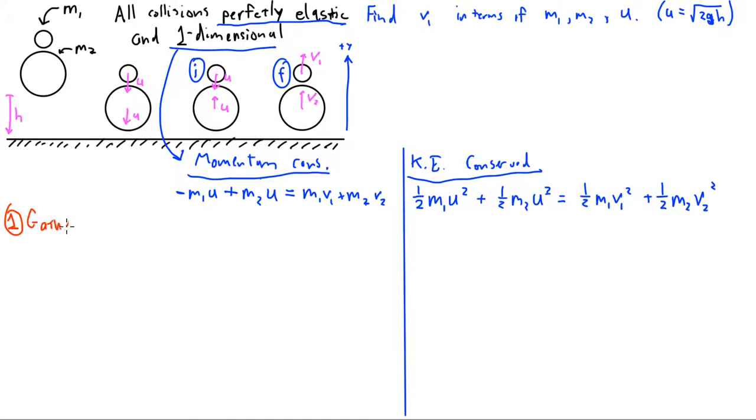What I'm going to do is give you what I consider a fairly efficient way to solve these equations that gets you through the cleanest possible solution. It's a little tricky - you have to know what you're looking for - but it's very efficient and it's a safe way through this. The first step is to gather M1 and M2 in both of the equations. What that means is you take all the M1 terms in the momentum equation and put them on the left. So M1, factor out the M1, this becomes negative M1U, and the M1V1 we bring over as negative M1V1. On the right side, you get M2V2 and the M2U becomes negative.